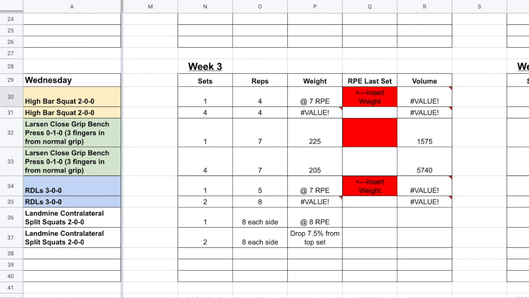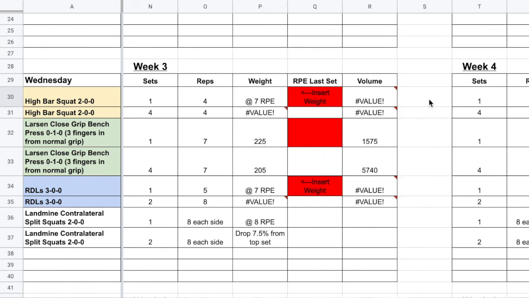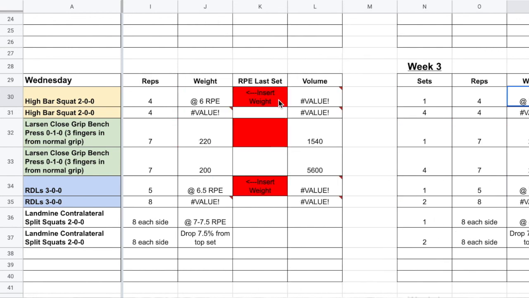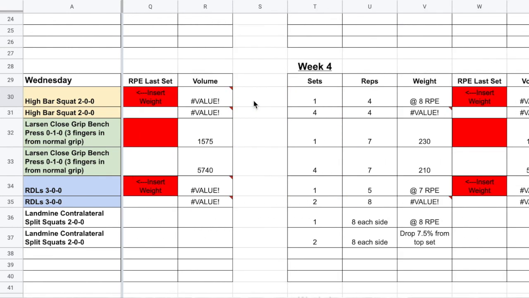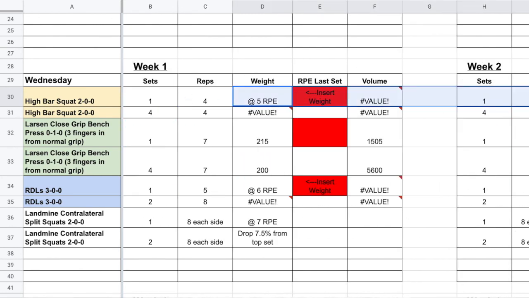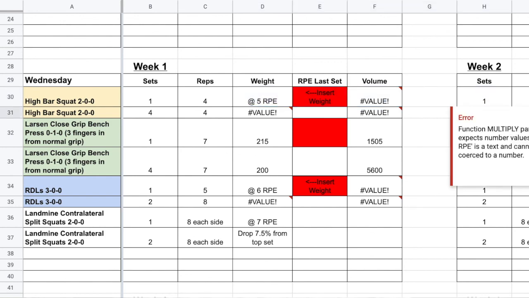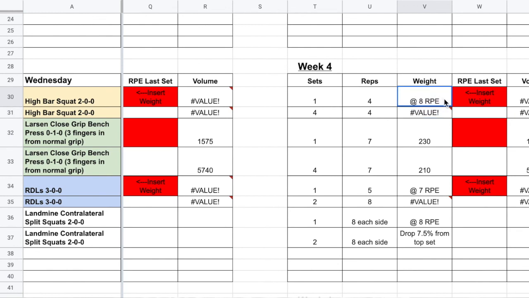So he has an 8 RPE top set, and you can see that's actually RPE. He's going to do an 8 RPE, and then it's a step progression up to that by 1 each week. So it goes 5, 6, 7, 8. So it's a pretty big jump each week, but that's because I want these first 2 weeks to be light. I don't want any risk of overshooting these weeks or going too heavy, because I want him just to build up workload, build up skill. And then week 3, we're not going to take a shot yet, but we're going to go a little heavier at a 7 RPE. And then week 4, that's where he's going to see what he's got for the block and see the accumulation of all the workload.